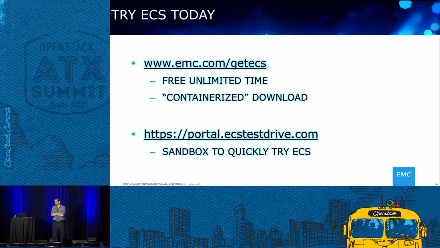We don't do that with self-encrypted drives because many customers don't want to pay for that, so we have done that in software. I've seen one session this morning, you are in the room, I recognize you, and that's very similar to the implementation done by the Swift community currently. We are using keys at different levels: namespace, container, object, and so on. What you could also do in the Swift community is that on the S3 API side, we give the flexibility that you can provide the encryption key through the API for each object, so that the application can manage the key itself. So you have two different options.